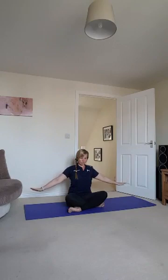Relax those shoulders. Take a lovely big inhale, breath in. And then just exhale all the way down. So I want you to inhale in again all the way up. I want you to think light. So lifting, lifting, everything feels light. And then as you exhale, I want those shoulders to feel nice and heavy. Drawing down. Take your hands together at the top of this one.